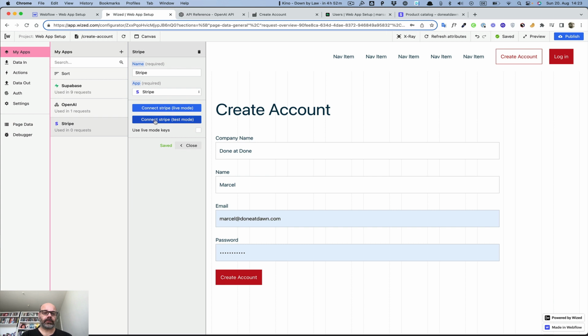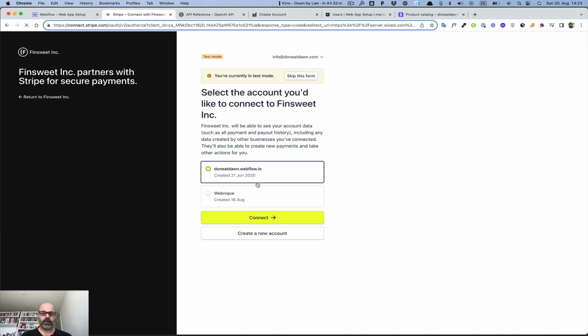Stripe, connect in test mode. Yes, this is the one I want. Connect.